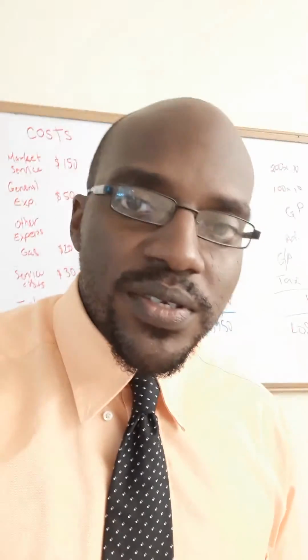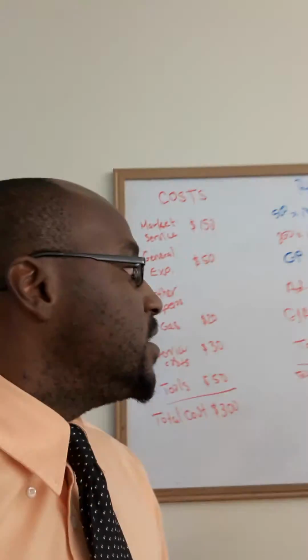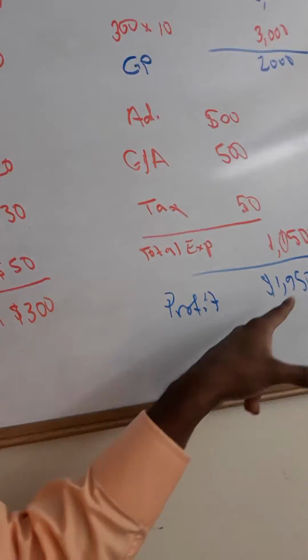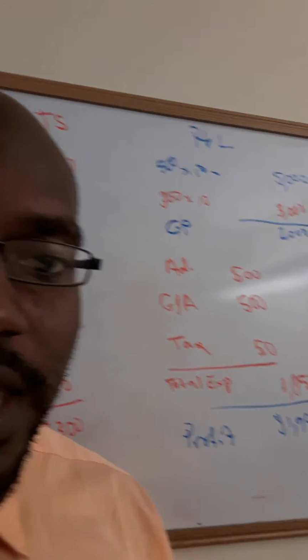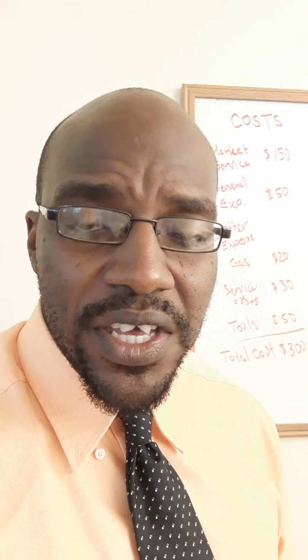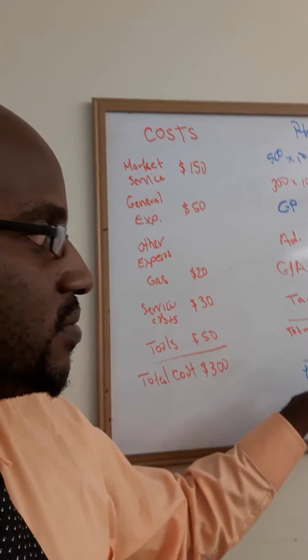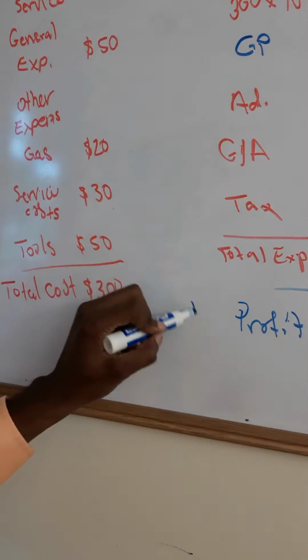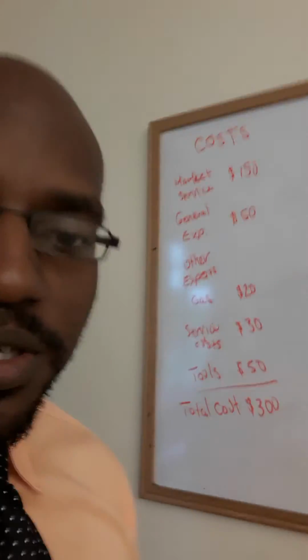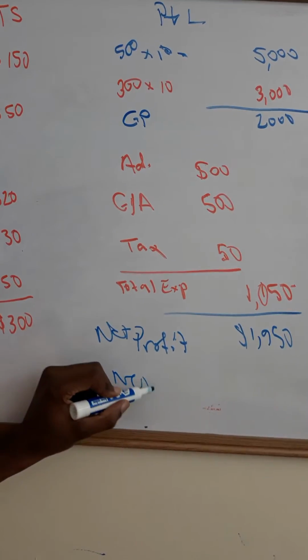So it's always good to make sure that you're always hitting a good profit. So you want to be able to keep a good, decent profit, you know, keep at least a good percentage of what you have. Keep at least 40% of what you have, you know, in terms of your gross profit. And then as you can see, this is your net profit. Net, or in other terms in accounting, it's called net income.